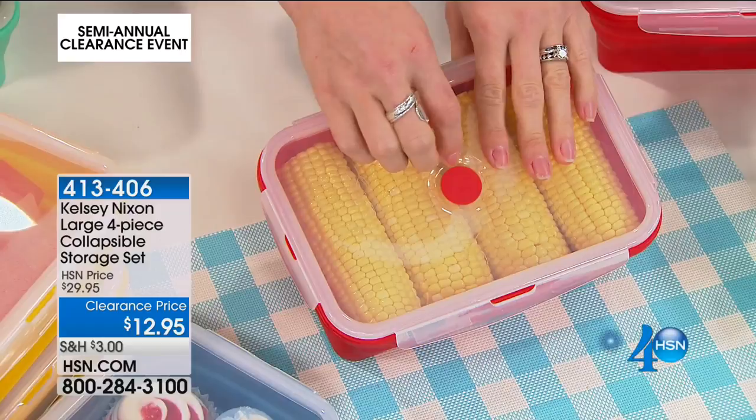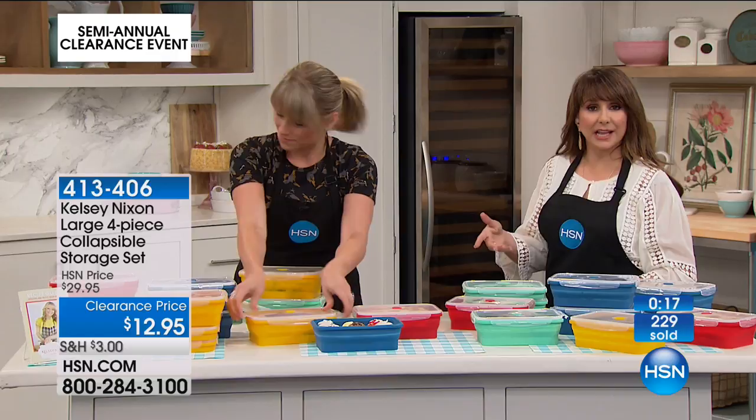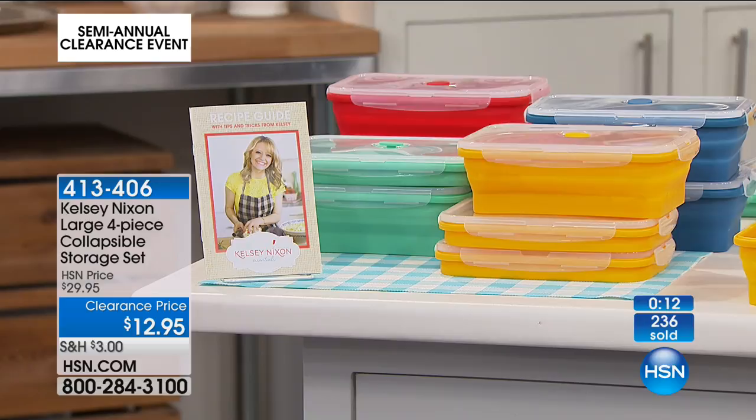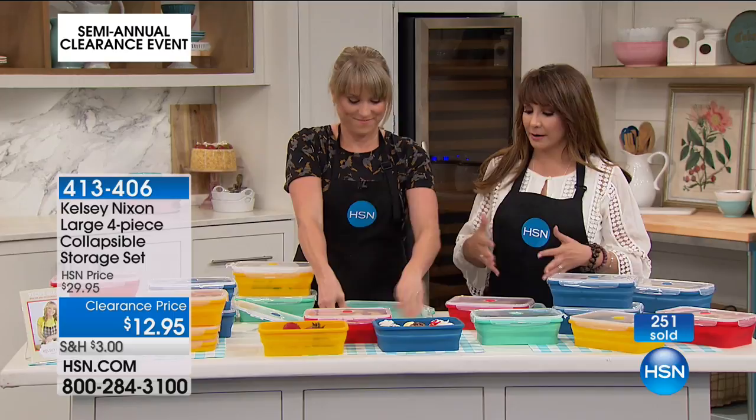It's great for berries. Poppy red is one of the colors, yellow is another, mint is the light green — that's her signature color — and Moroccan blue. You get two bases and two specialty custom lids for $12.95. It's a true innovation in food storage and food portability. Sometimes food storage you don't take with you, but this you really can, beautifully. Really easy to open, really easy to close.